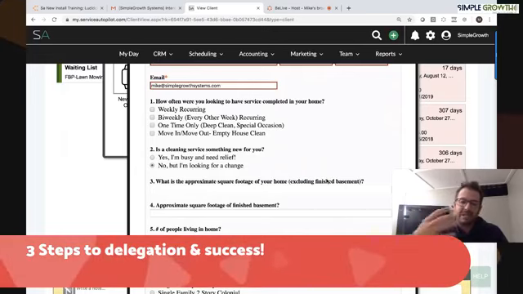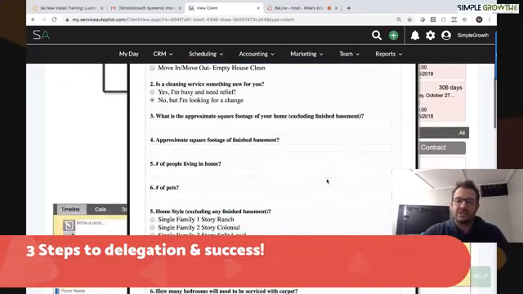Great example, same kind of thing you could do in lawn care, but this is obviously a cleaning example. Number of people living in the home. So we're going to help create a filth index. Number of pets in the home. So we're working this system so it's delegatable. It can be handed off to a virtual assistant like Ping callers. And it's a standardized process if you have in-house office staff, no matter your industry.